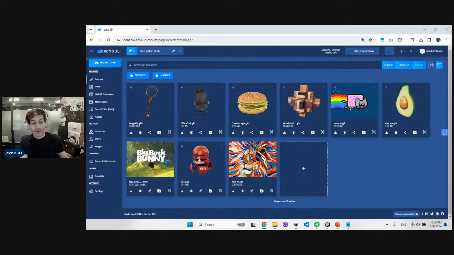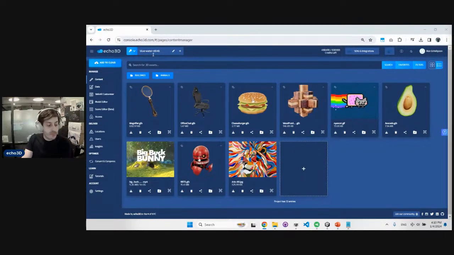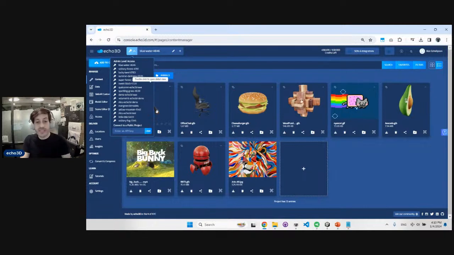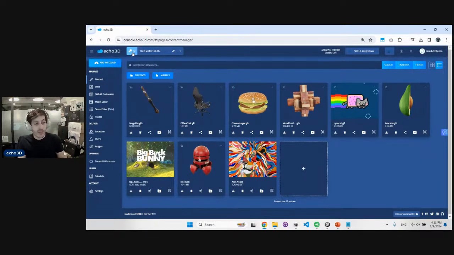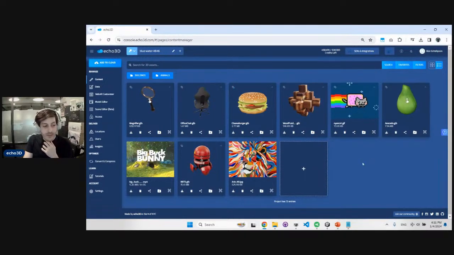So this is our platform. Once you register, you get access to our console. You get your project key. This is going to be two words and a number that provides you with a project. You can have multiple projects. These are different repositories of 3D content that you can control, that you can manage, that you can share with others. You can upload 3D models, you can upload images, videos as well to the platform right here. And then they're all easily accessible.